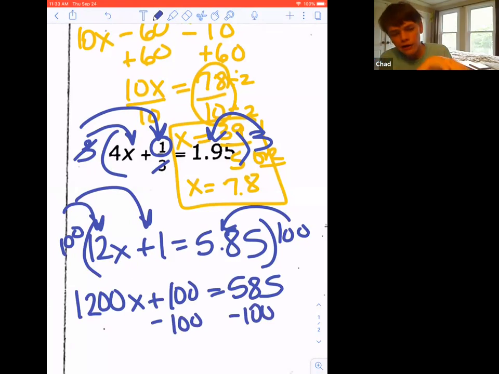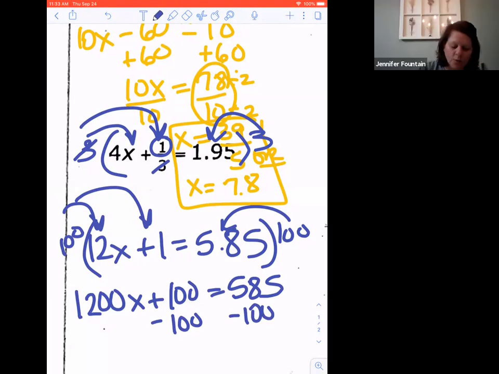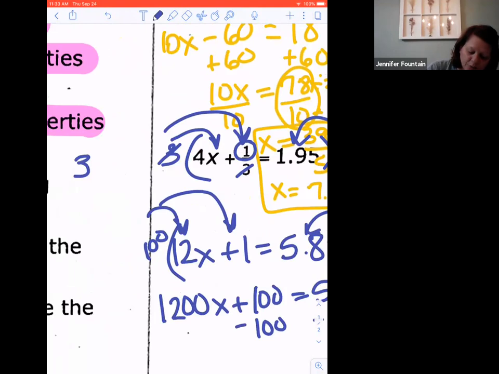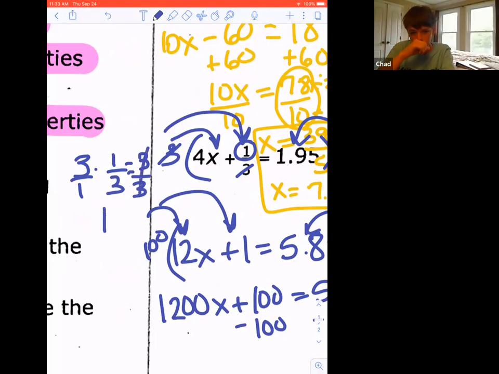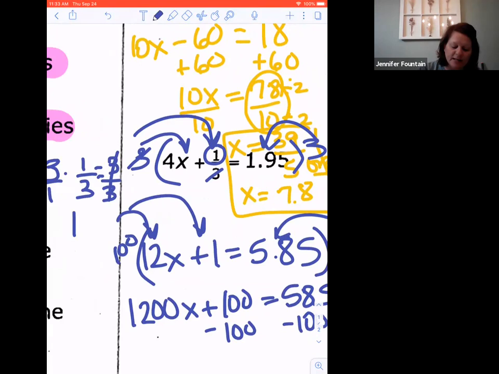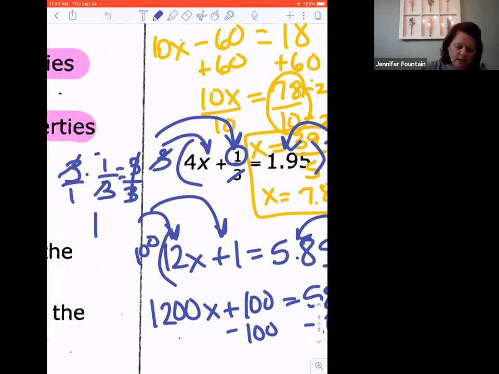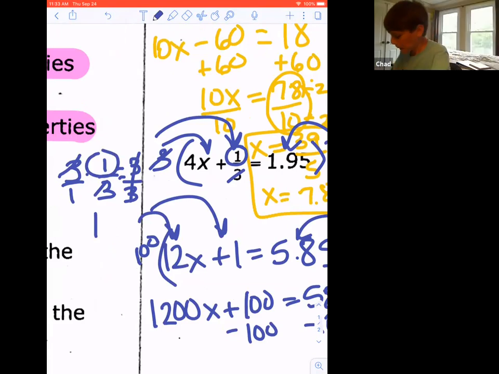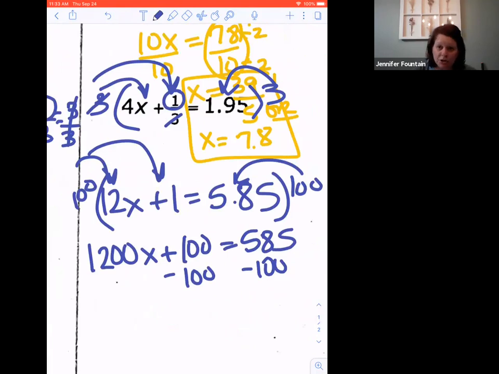I need to start solving for x, so I move my positive 100 from the left to the right by subtracting. Wait, I have a question. How come you kept the 1 instead of just multiplying by 3? Okay, so when I multiply 3 times 1/3, that's the same as 3 over 1 times 1 over 3, right? Mm-hmm. So 3 times 1 is 3, and 1 times 3 is 3, so I end up with 3 over 3. Oh, 3 divided by 3 is 1. Okay, so that's just a simpler way. When I did that, basically I just canceled my 3's, and I'm left with 1. That makes sense. All righty, I'm glad you're asking questions.